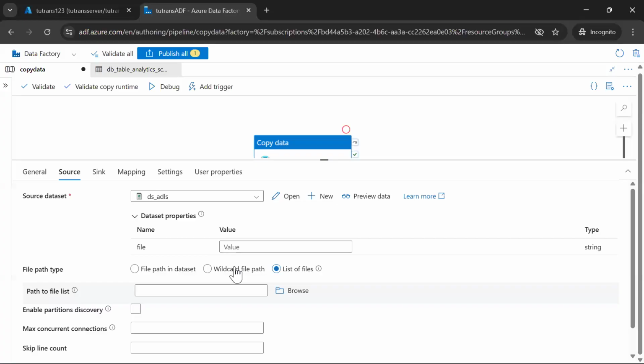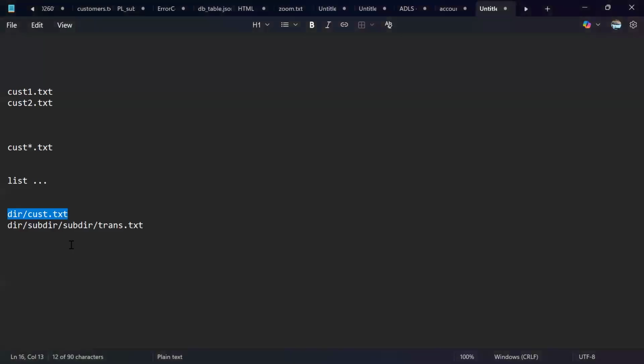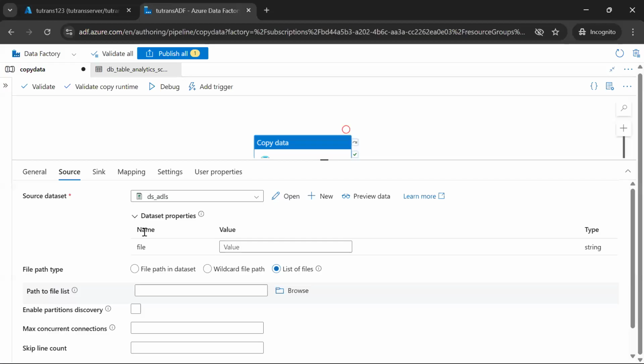So if you go with wildcard file path, you have to specify your file path over here, and you have to specify the wildcard. If it is list of files, I can extract from any directory. What do you want to extract, you have to specify inside this list of files.